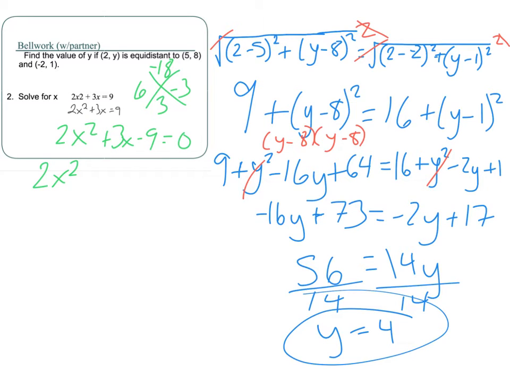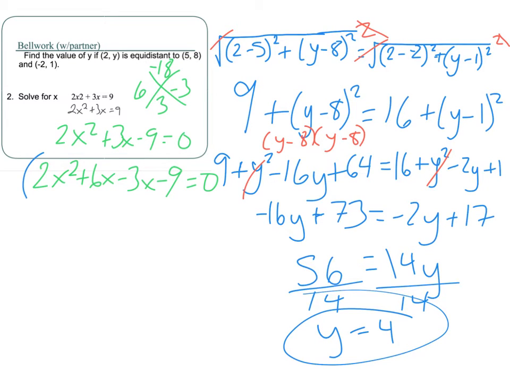Some of you at the middle school, if you learned this at the middle school, you might have learned it a slightly different way. There's lots of ways to factor with a leading coefficient. If you're getting the same answer as me and you're doing it a different way, that's totally fine. All right. So I split up that 3x into 6x minus 3x, which is 3x. And now I'm going to group.